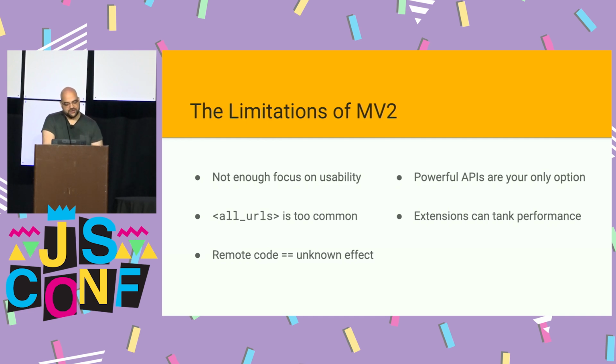This is more of a Chrome issue, but extensions can tank performance and tank it in a way that's not terribly obvious to the end user. So by a developer not coding an extension in a performant way, they can unintentionally make the entire browser experience significantly worse. And finally, users don't have enough control over their experience. We addressed some of this, or we're trying to work through this with the upcoming change I mentioned to default to restricting all URLs to only on-click, but that again is going to require a version bump in order to actually tackle.